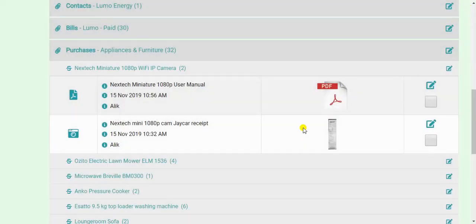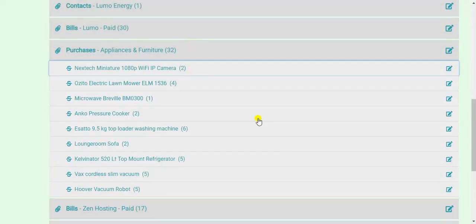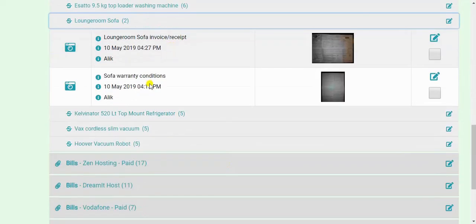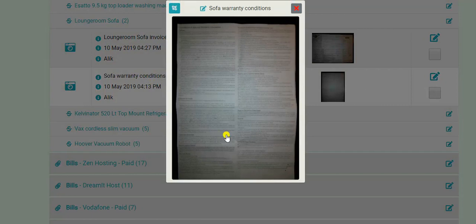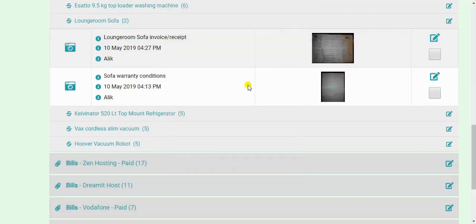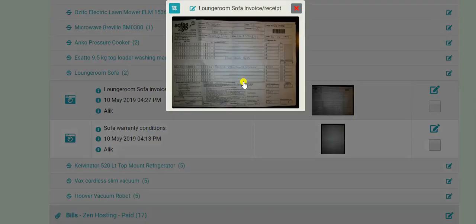So whenever I need anything from one of my appliances, or like this here, the lounge room sofa, I can immediately look up warranty conditions and decide whether it's still under repairs or not. And this is the initial invoice. As you can see, the picture was taken with little light, but it was taken at a high resolution.